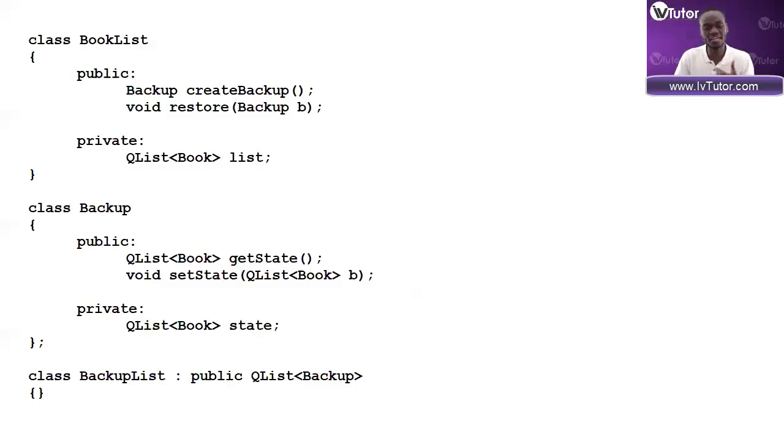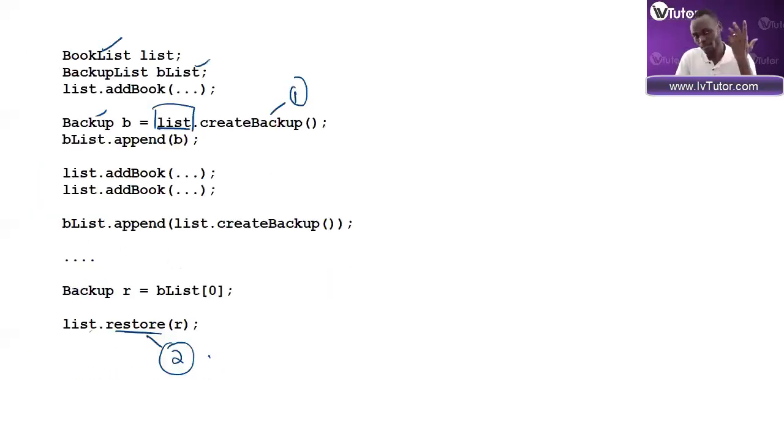That logic is part of when you start using these classes to actually back up something and restore. That is when you then need to use the caretaker, and you must be able to explain this logic. I've seen a question that said, without writing any code, explain how the Memento design pattern works, or how you would use those three classes. And in that question, all you have to do is say, look, I have to make an instance of my originator and an instance of my caretaker. Right? I create a backup, or I create a memento using the originator, and I store that memento inside my caretaker. For me to restore, I go and get the memento from the caretaker, and I use the restore function or the set memento function of my originator to restore the state.